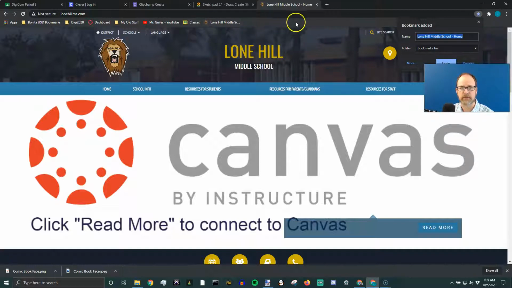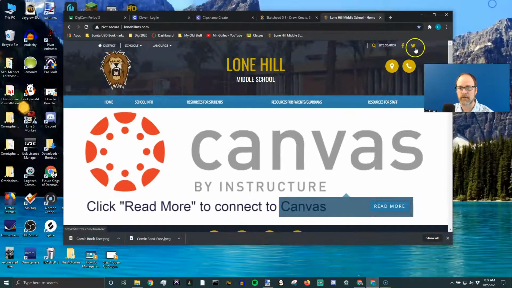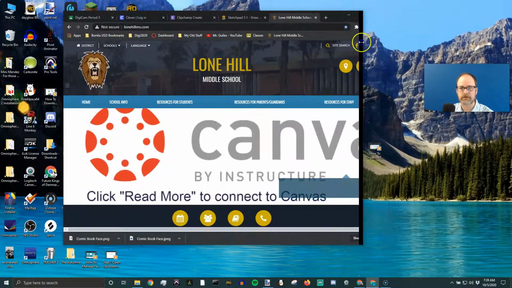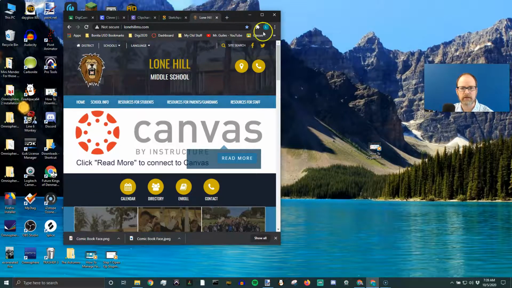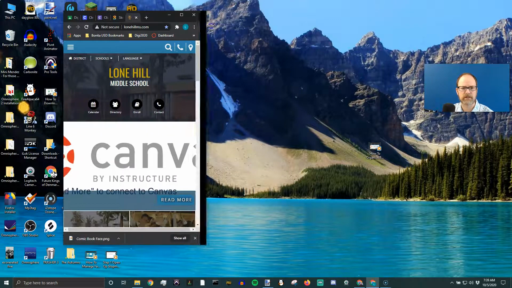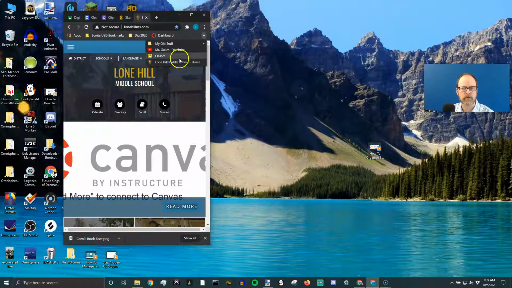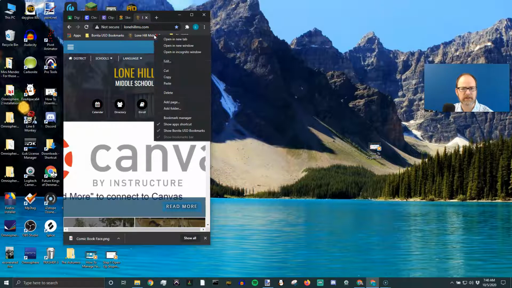Now, if you don't see it on this bar, I'm going to shrink my bar down here and let you see what this looks like. If you shrink it down, you might get two tiny arrows pointing to the right, and if you click on those, it will show you all of your shortcuts. The more shortcuts you have, the more they will be over here. You can click and hold on it and drag it. And if you have too many and you want to get rid of them, you can right click and delete.